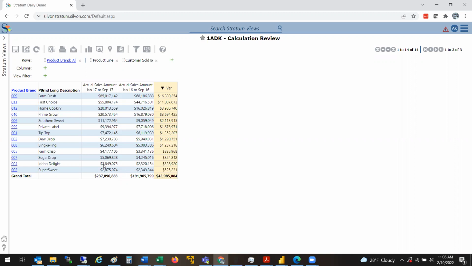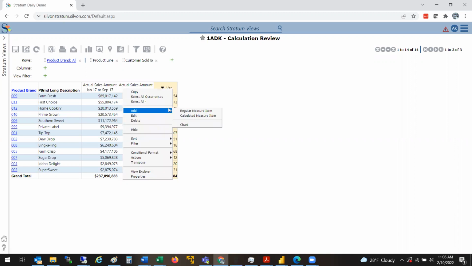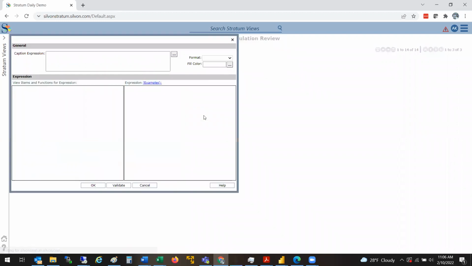So, let's go ahead and right click and do what we did before, right? So we'll right click, add a calculated measure item. So we know we can do that. And we get the menu again. So here we've got the same menu. And as you can see, we've now got 3 different objects or measures within our measure items folder.